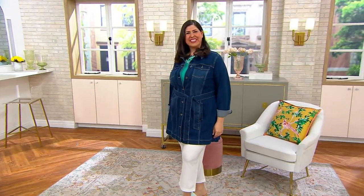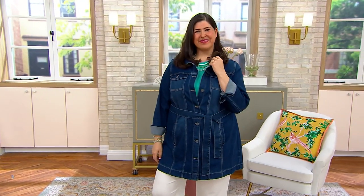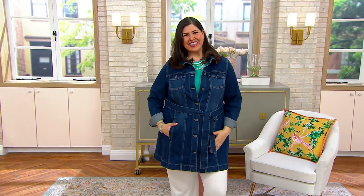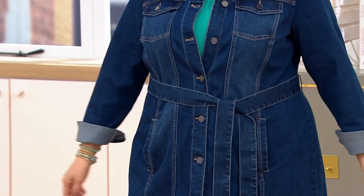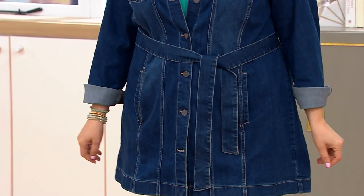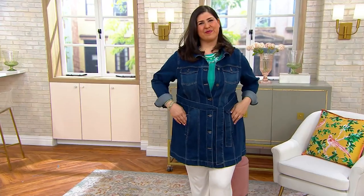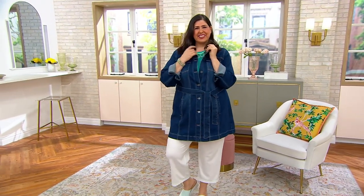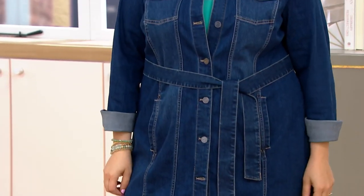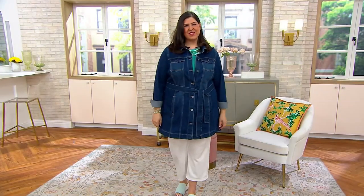This blazer — it's more like a trench coat, a denim trench — it's sensational. This has been really popular. It's item a452075. We were thrilled to have this in the show today. $93.24 — see all those stars, it's customer top rated and gets rave reviews. It comes in a regular and a petite version, about an inch and a quarter difference. We got you a new wash, and five easy pays that will go away at the end of the day. 15,000 of this jacket.